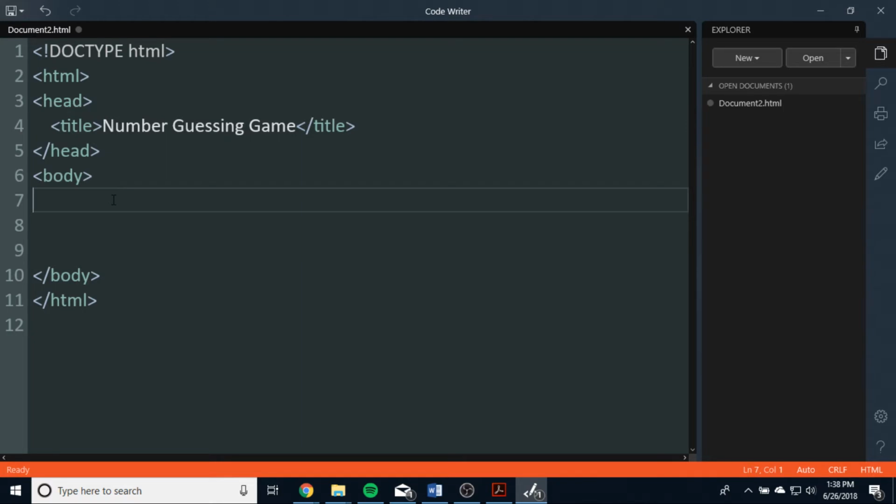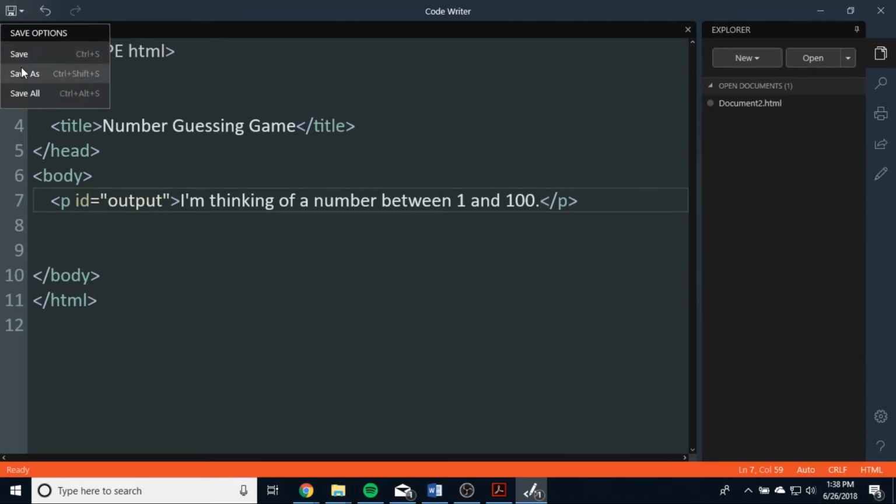And let's go ahead and set up the HTML for our game to begin with. So in the body, I'm actually going to put a paragraph element in here, and I'm going to give it the ID of output. This will allow us to change this paragraph element using JavaScript later on. And right now I'm going to put: I'm thinking of a number between 1 and 100. Okay, pretty easy stuff. This is just going to be a paragraph element that is displayed on our page.